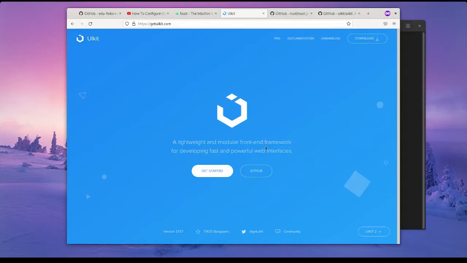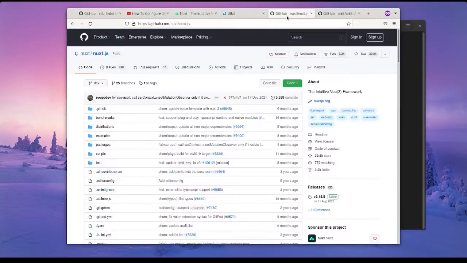So this is for lightweight web development UI. It's pretty awesome. UIKit, I really love it, just like how I love Vue, just the same. But connecting both of these for me has been one of the most difficult things ever, and that's because it doesn't have the best support. If you're connecting this via a normal Vue project, it's pretty easy to add UIKit to a normal Vue project, and everything works right out of the box, just the way that it should.